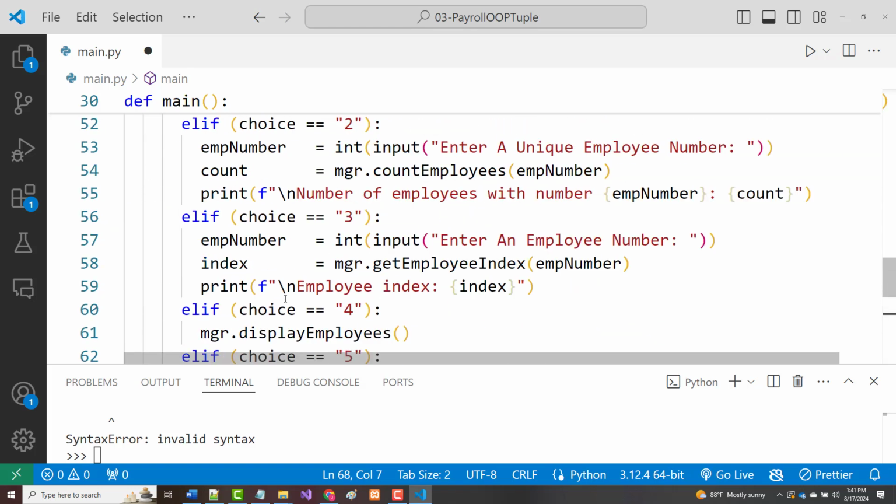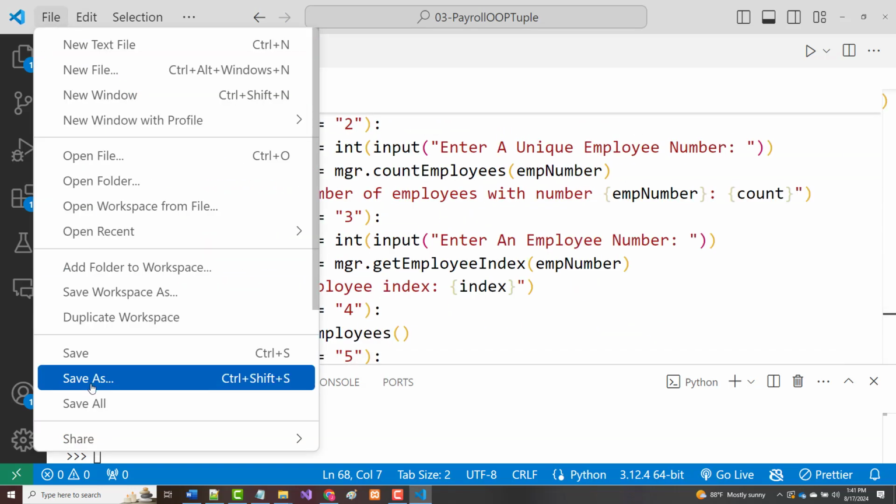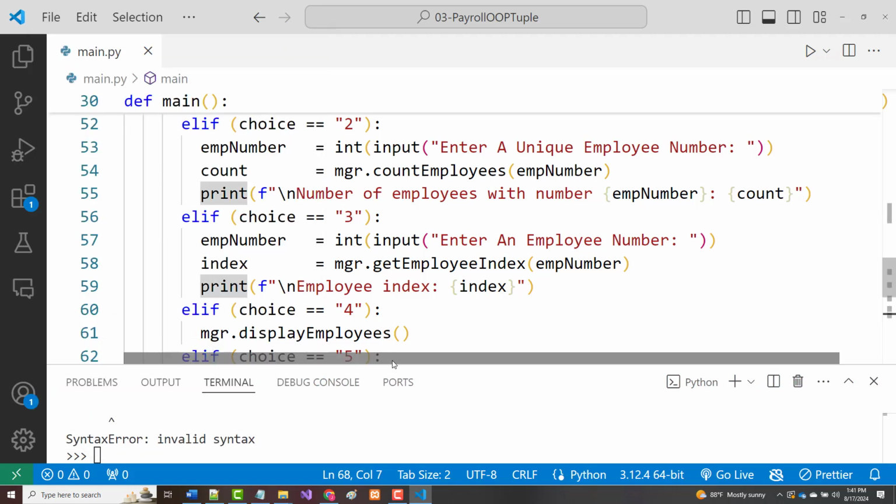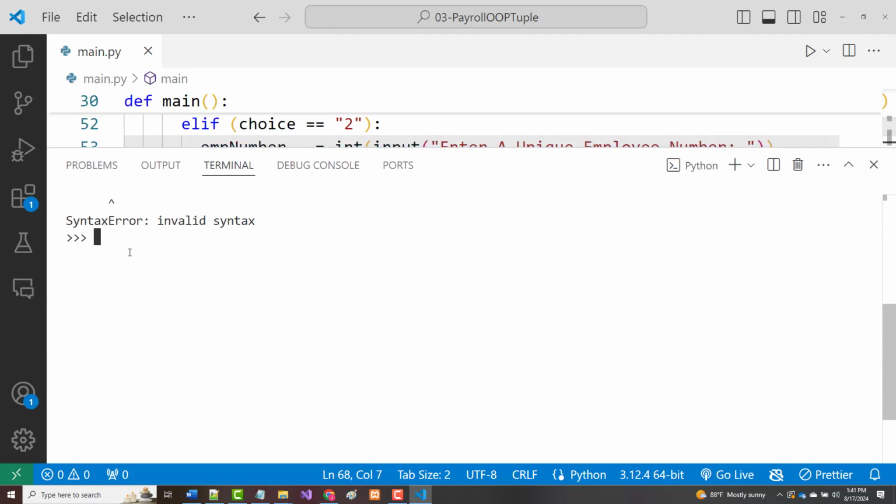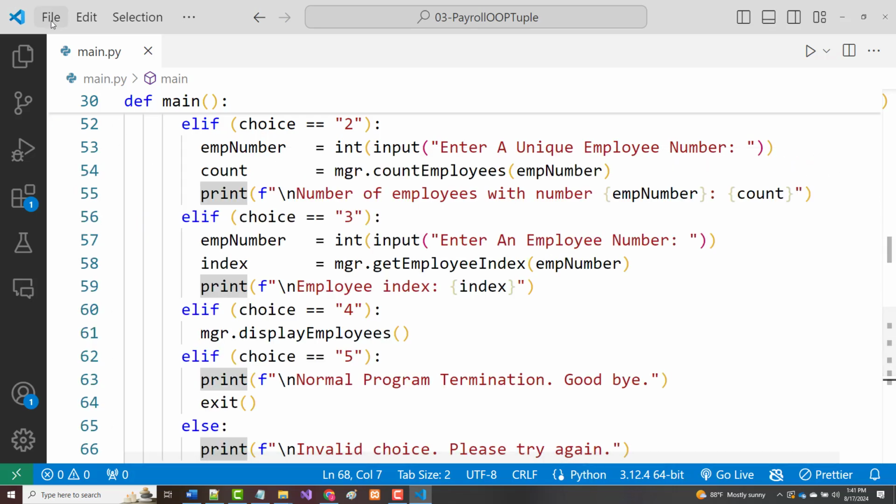Looks good to me. File, save all. It's still giving me that weird invalid syntax, so let's do this again.